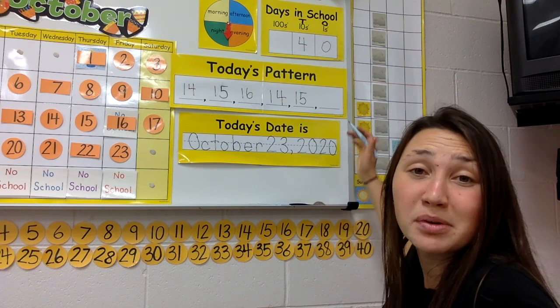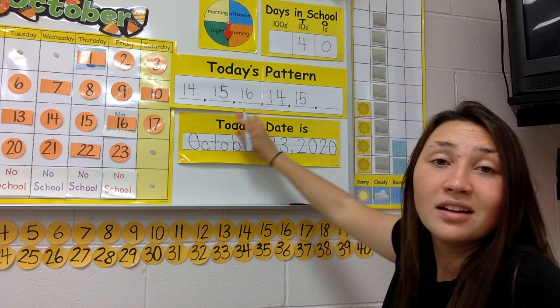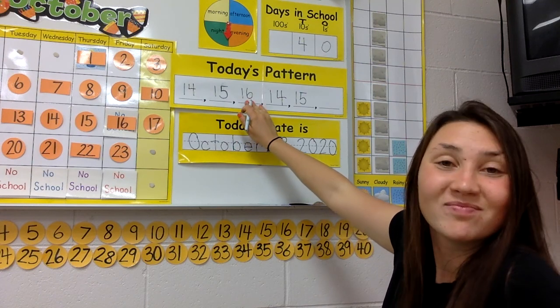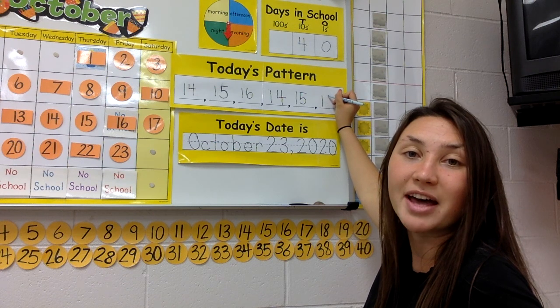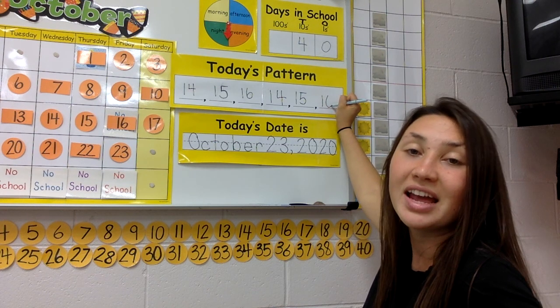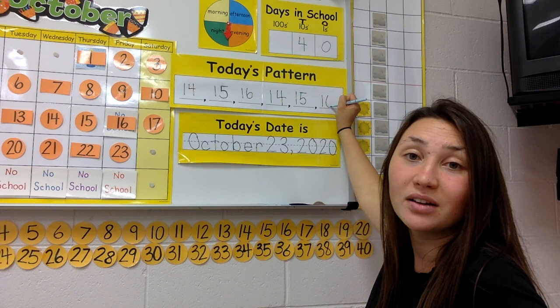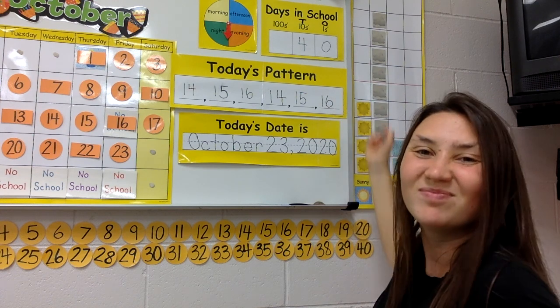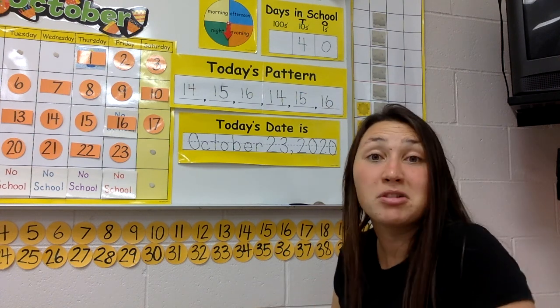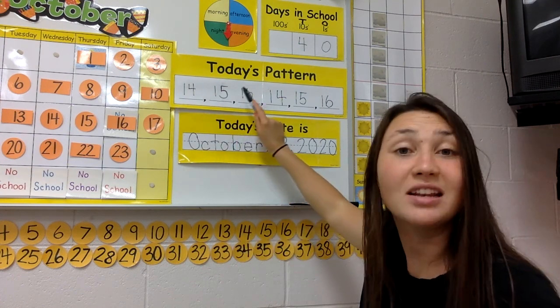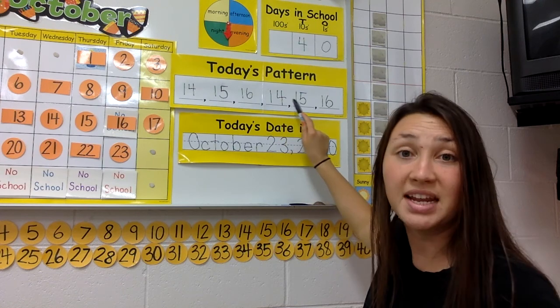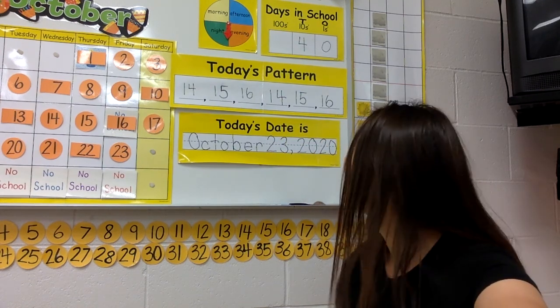All right. And what is the last number in our pattern here? The 16, right? Go ahead and make a 16 to finish off that pattern. 1 and a 6. And to make a 6, you slant down and give it a curl, right? Very good. Let's double check our work, okay? Say it with me. 14, 15, 16, 14, 15, 16. We got it right. Way to go.